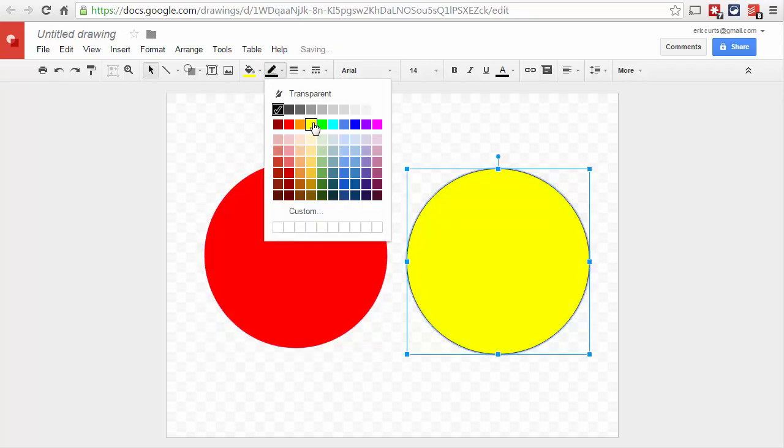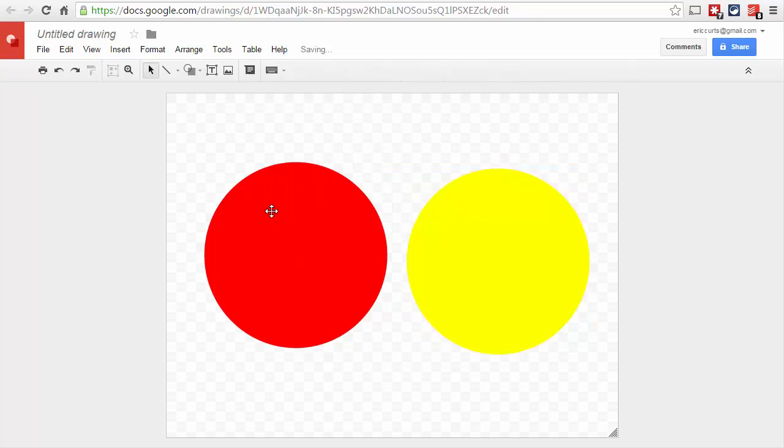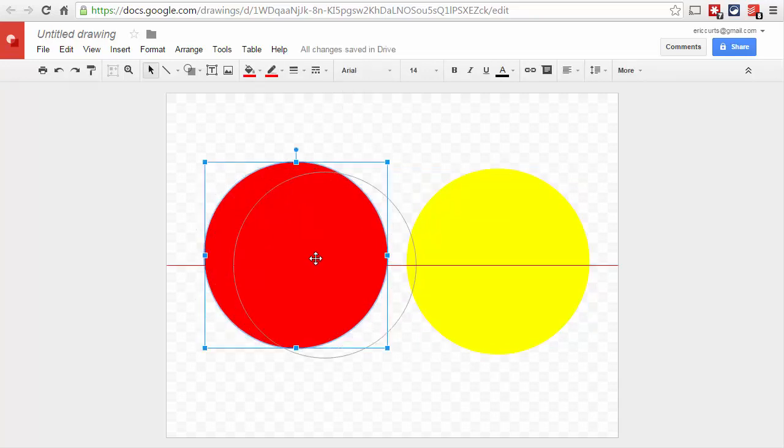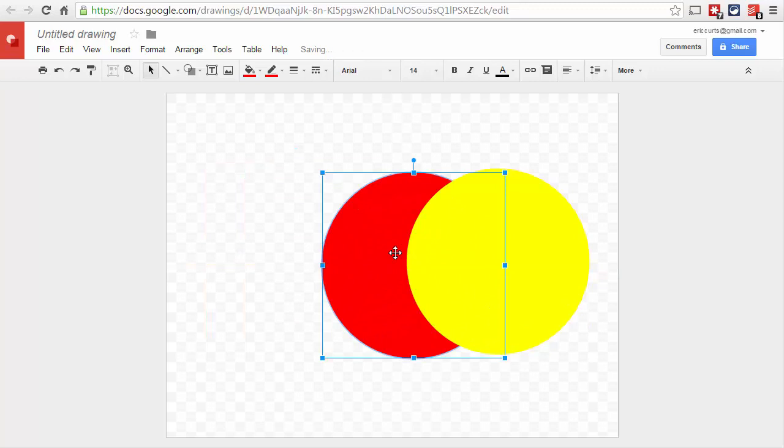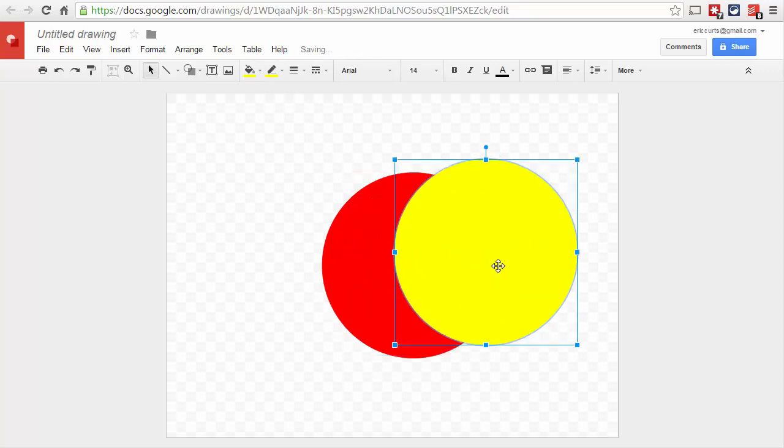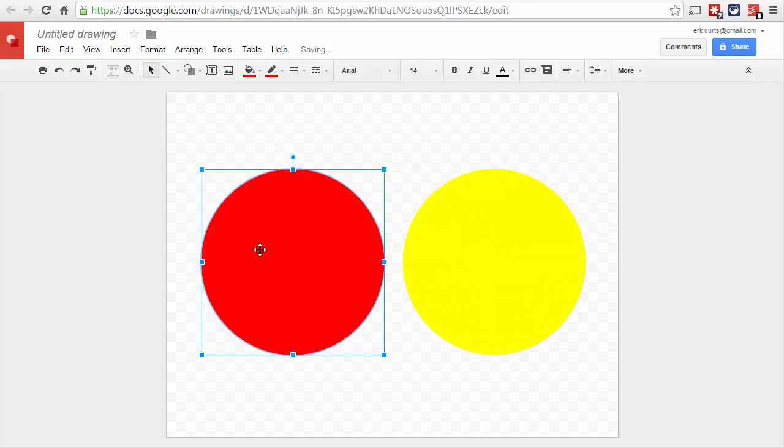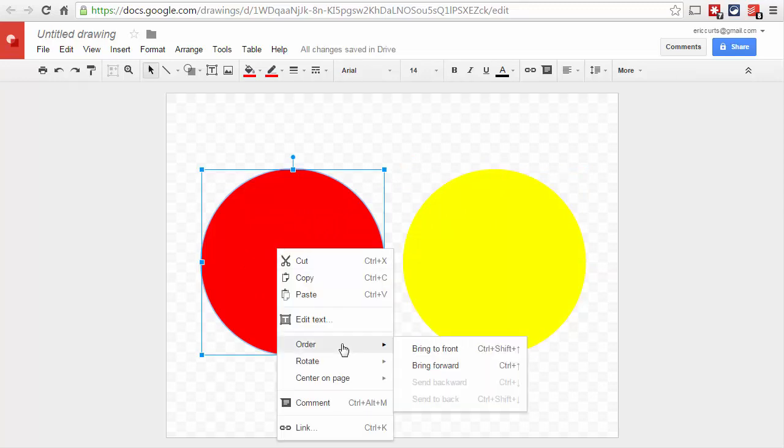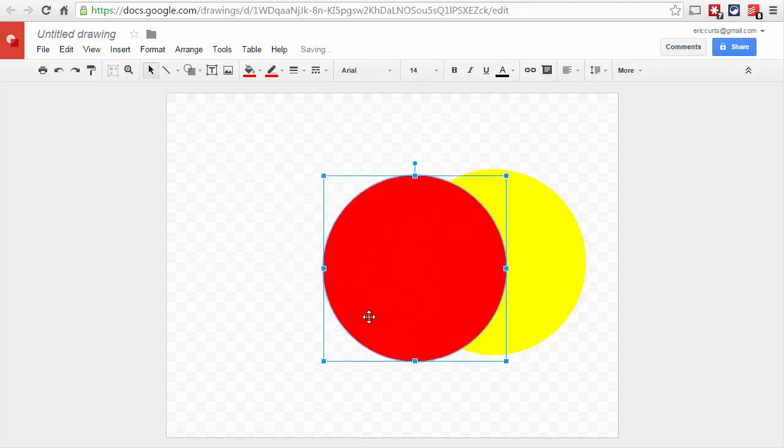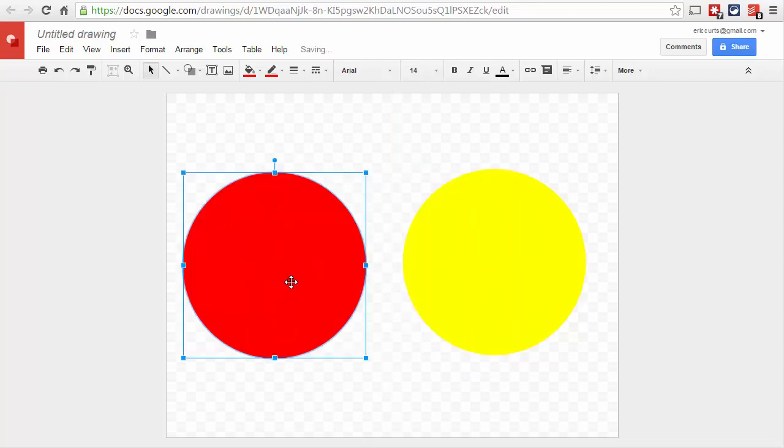And you'll see that normally when you do this, if I were to grab a red circle and put it on top of a yellow circle, one of them would be on top of the other. Now I created the yellow circle later, so the yellow circle is actually the one that's on top. They don't blend under normal conditions, okay? Normally that is not the case. Now if I wanted to, I could come in here and change the order to make the red be in front, but still it's not going to make any difference. Now the red's in front, so there's no blending going on. So how do you actually do that?